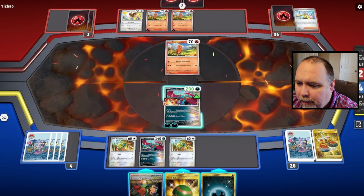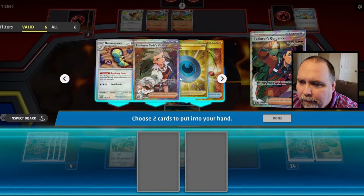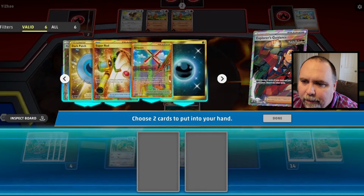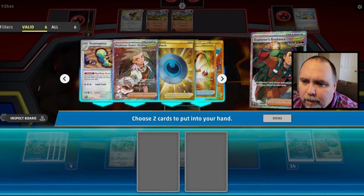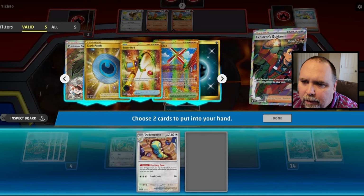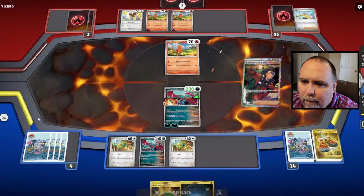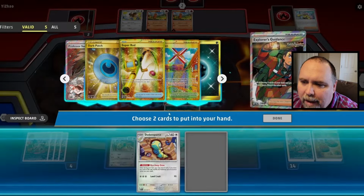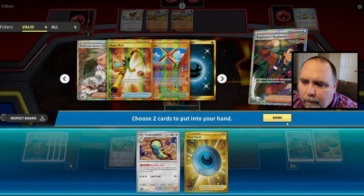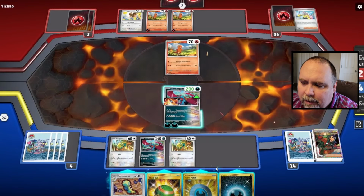So Nest Ball makes us make a decision. I think Guidance is better to play first. We can get the Dunsparce. We can have a Sada for next turn. I think those are the optimal choices here. The Dark Patch isn't a bad selection either, but the way things are looking, we may not even need it. So I think I take the Sada.